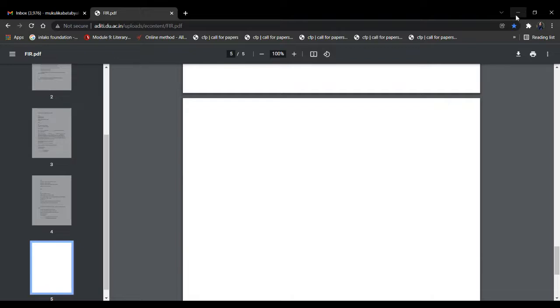So FIR is something that does come for your exam. Like I said, I will be sharing the PDF of this on the WhatsApp group, so you can refer to the format. But besides that, next class we will take up RTI and I will share two YouTube videos with you before the class so that you can watch it and come. That will help you know what an RTI is, and it will just be easier for us to cover what exactly an RTI is.